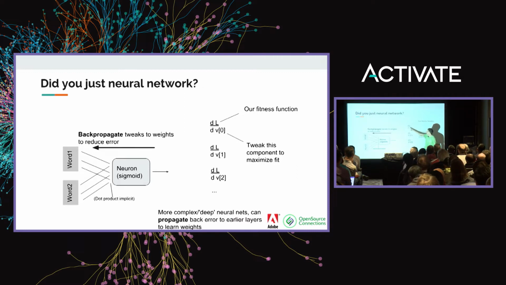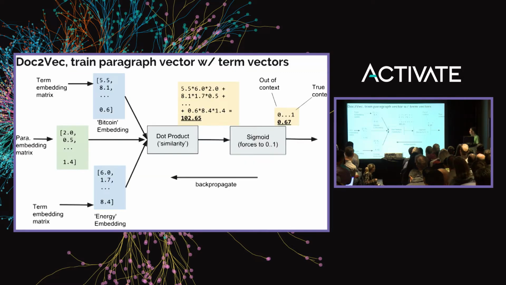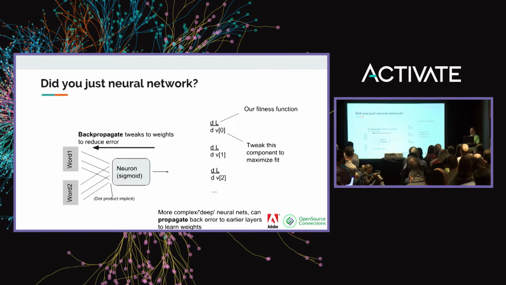And we're saying, okay, we need to push this part of the vector to make it closer to the direction we need to go. We need to push V0 up relative to the fitness function. Once we get that, I wouldn't necessarily derive this derivative. You can steal it from code, or you can look it up somewhere, and figure out how to tweak V0 once you know which direction you need to propagate. And you just neural networked. It's not really a network, it's a neuron, but it's pretty much the basic building block of a lot of what's to come.